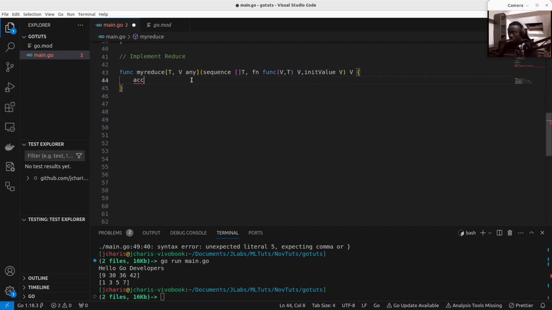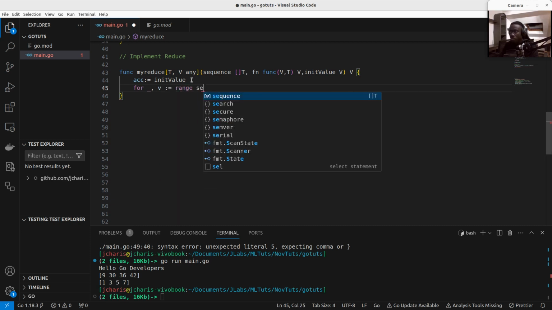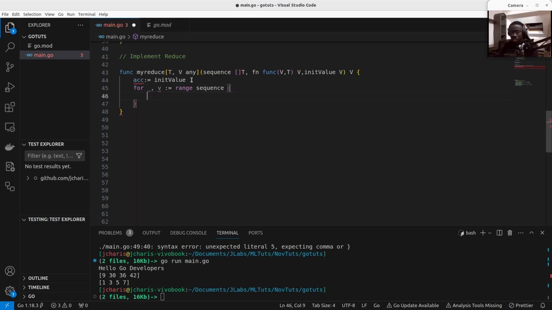So let's start with this. Let's go to the actual value, which is going to be equal to the initial value. Then for underscore V in range of my sequence, I'm going to get the actual value, then I'm going to assign the function of the actual value and then V. So let's make it simple.